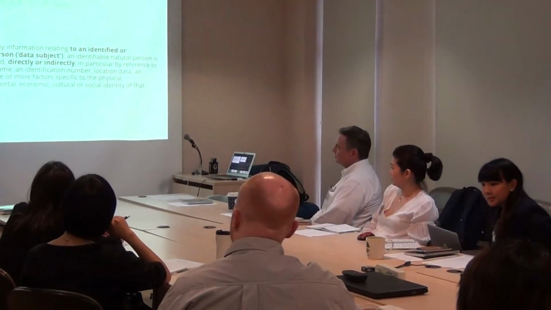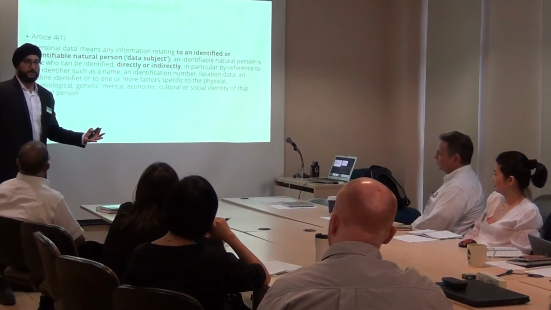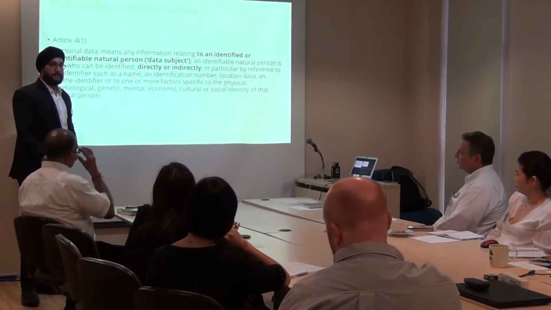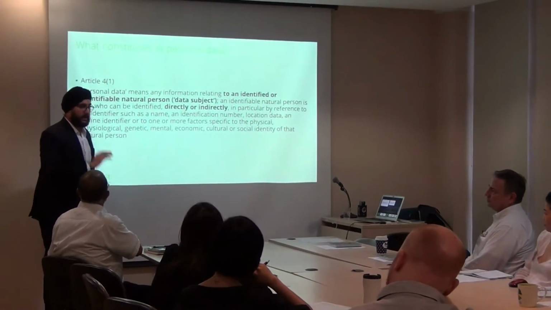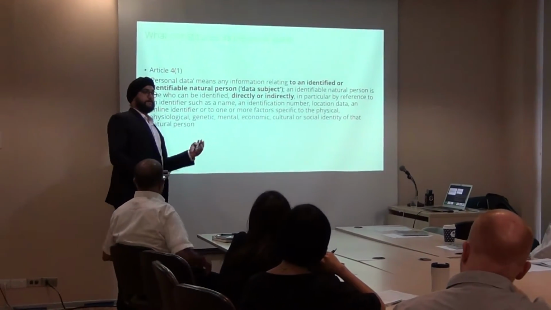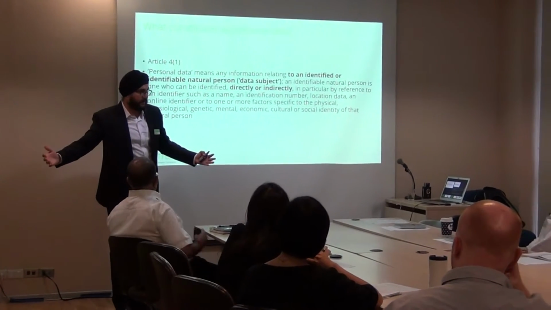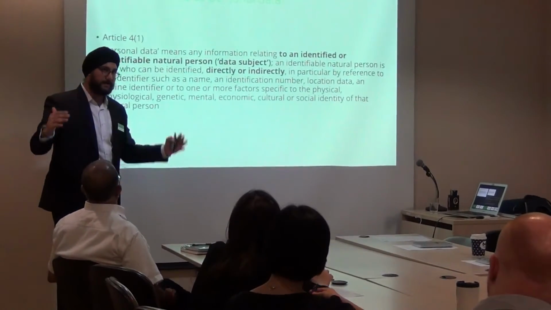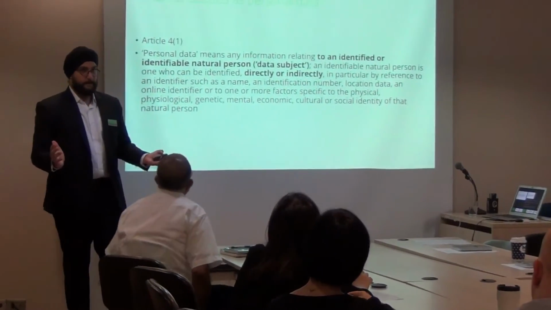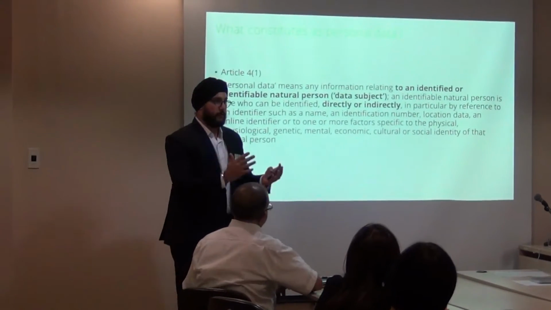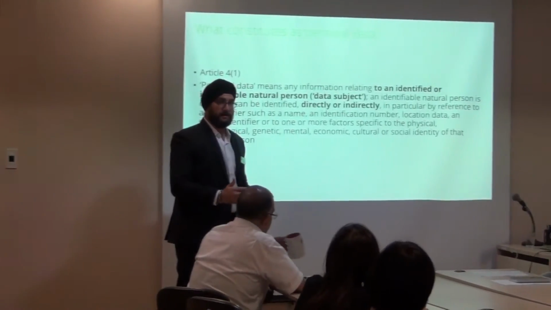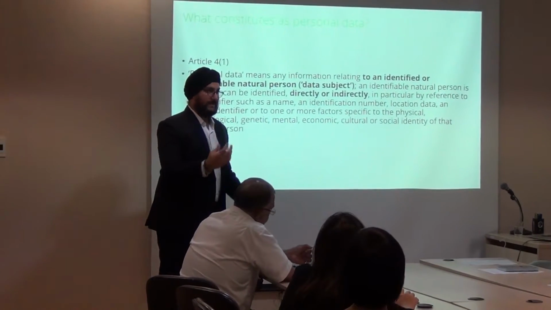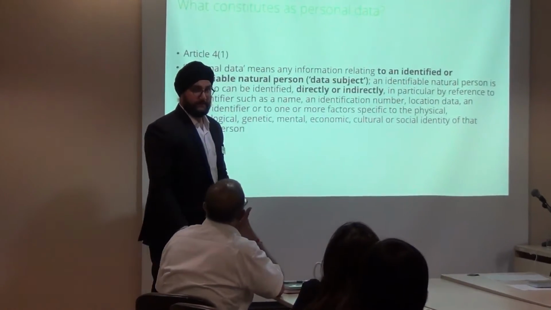So if I have a lot of aggregated data in a large group of people, say I'm looking at income ranges, right? Rather than saying I know that someone's making 100,000 baht, if I say that the range is about 50,000 to 500,000 baht, then that can help you with pseudonymizing that data. But you also have to be careful, because if you go too far in the range, if I say someone's earning 1 million baht, there's only a few people in the world that are earning 1 million baht, and that can be constituted as personal data as well.